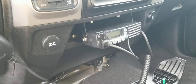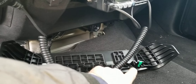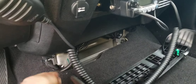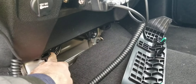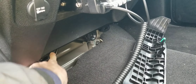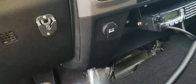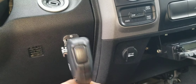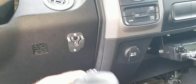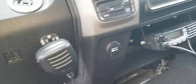I had to pull this trim out — you can see the trim has two clips, so it's easy to pull out. I built a wiring harness for the power and the antenna, and the excess antenna cable I tuck right here so nothing is loose and nothing is going to fall. The microphone holder is right here with the two little screws that came with the radio kit. The holes are very small — maybe two millimeter holes for this clip. If the customer wants to remove the radio at some point, it's easy to cover those little holes.